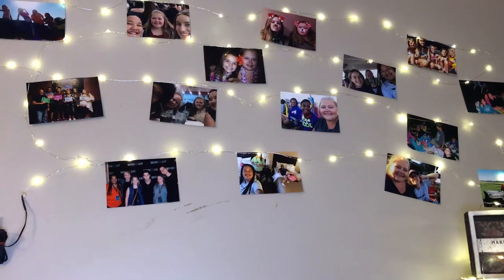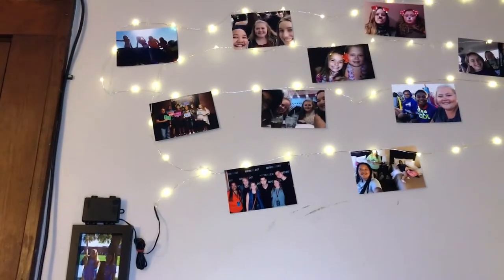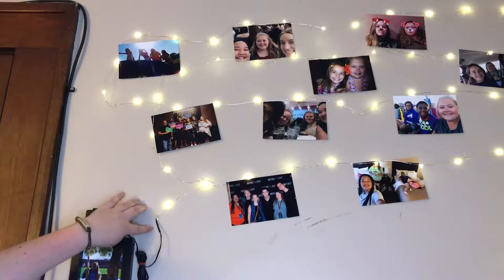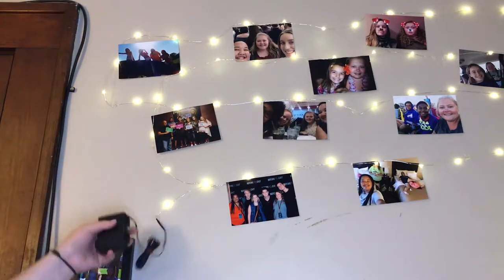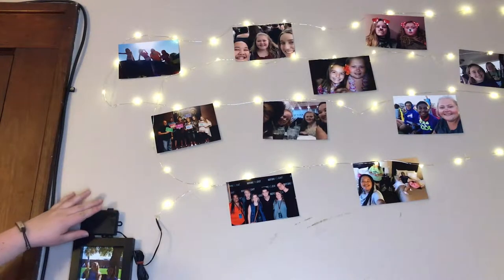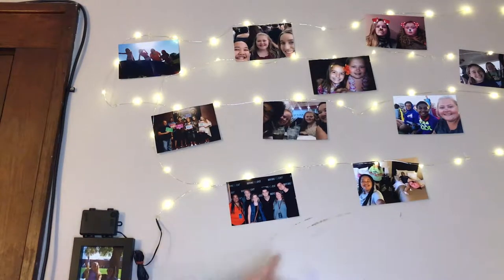So now we're going to move up the wall a bit. And these, I'm actually very proud of myself because I put these up here on the wall all by myself. I used hot glue to glue them on because they peel right back off. And that's just what I use to stick them. The little, it's battery powered, so you just turn them on and off. That stays there. But I just put all these pictures up. And now that I have a different video, you can see where my old one was, I'm going to go back through and put more pictures down. Can you all see this one over here?